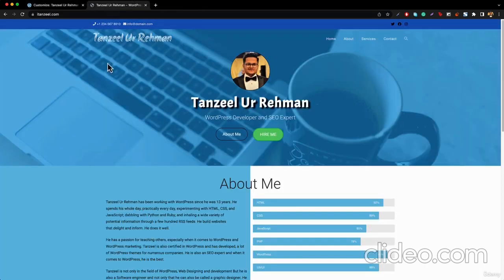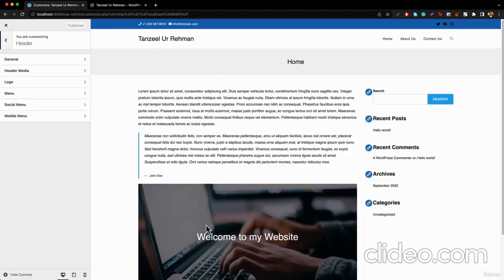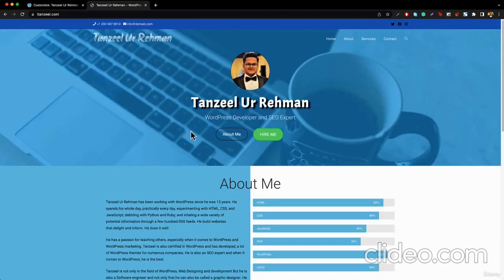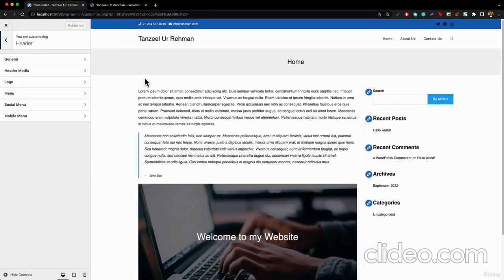Now, as you can see, the header that is being used over here is a transparent header. The reason why we are using that is because we have a background image below it. Until we design the body area using a page builder, we cannot make this header transparent. Once we design the hero section or the body area that we have over here, then we'll be making this header into a transparent header. But until then, we will set the header color to be blue as well.